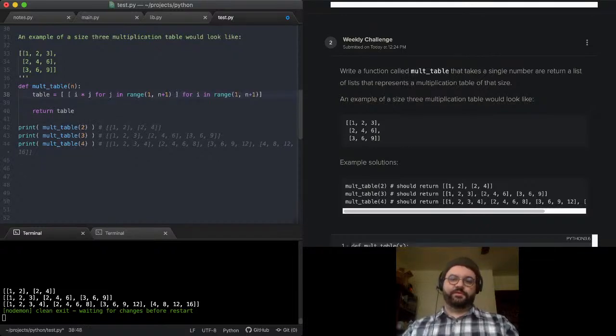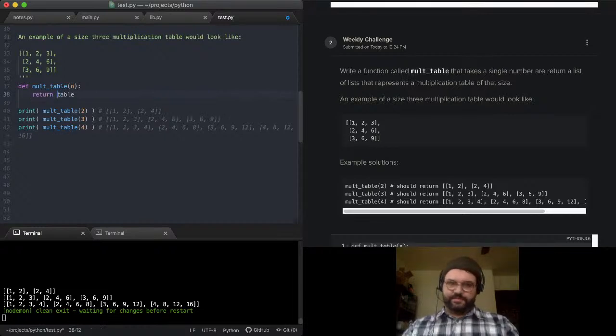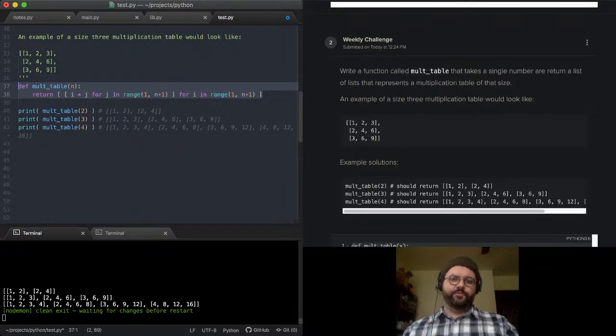Okay, cool. So again, this should work. But notice, same sort of thing. I'm saving this into table and then immediately returning table. And I just don't need to set table as a variable. I can just return this directly. So this problem can actually be solved in one line.